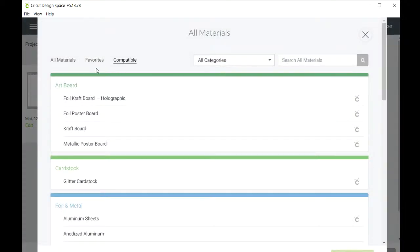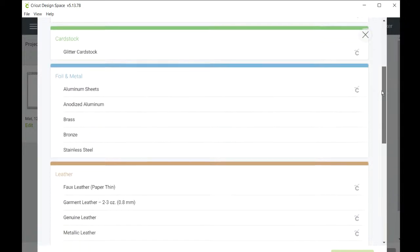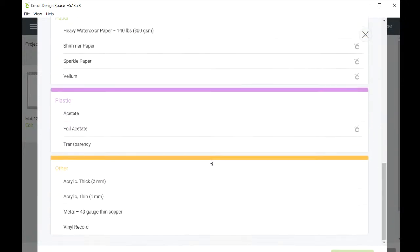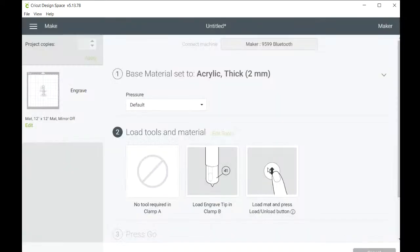Now, if I go into browse all materials, you'll be able to see what materials are compatible with engraving. So it'll only give you the options that are available with engraving. What we are doing is engraving acrylic, and it's 2 millimeters in thickness. So hit done. Now it's telling me to load my mat, put my engraving tip in clamp B, and away we go.